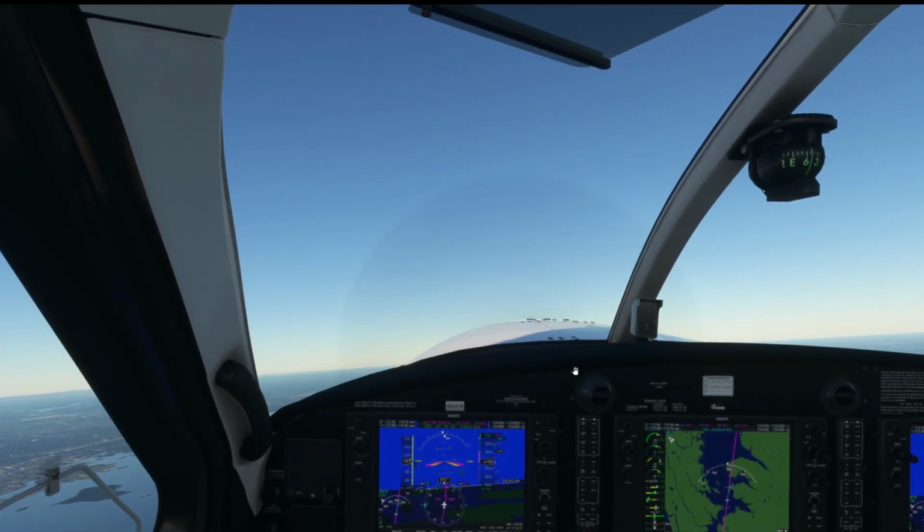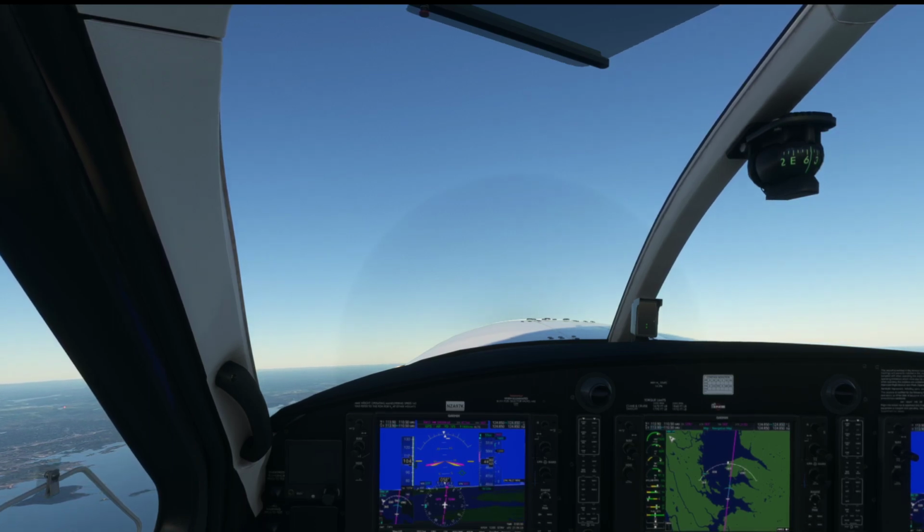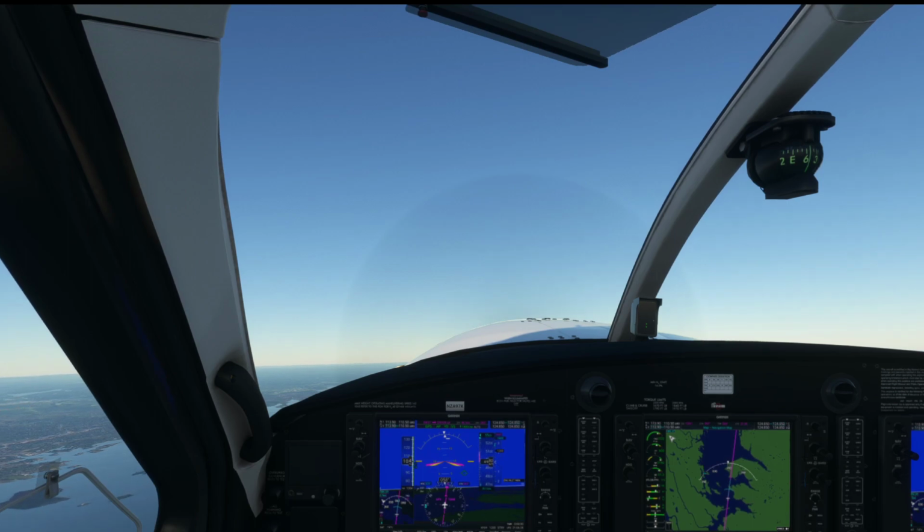We are almost at our cruising altitude. Once we get to our cruising altitude, we're gonna put our RPM to about 2000, and yeah, that is it. We have more than enough fuel. Just checking, all our engine instruments are green.